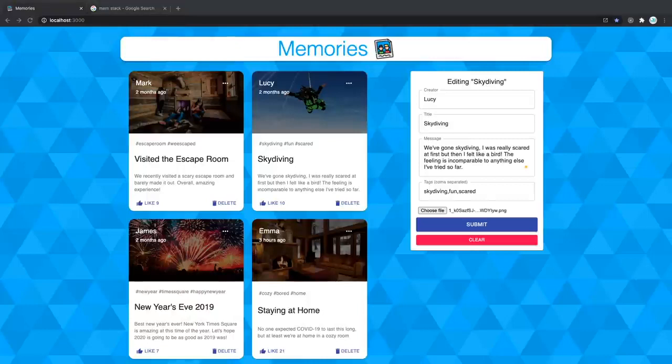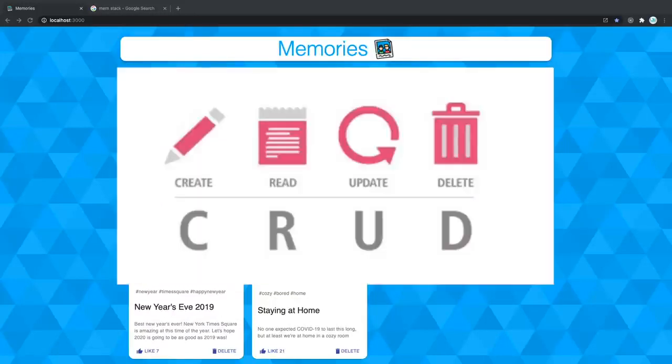This app might seem simple, but it is a full-fledged CRUD application. That means that if you learn how to build this, you'll be able to build most complicated MERN applications out there. If you think about it, every app is a CRUD app in some way. CRUD stands for Create, Read, Update, and Delete. You can find this pattern everywhere.